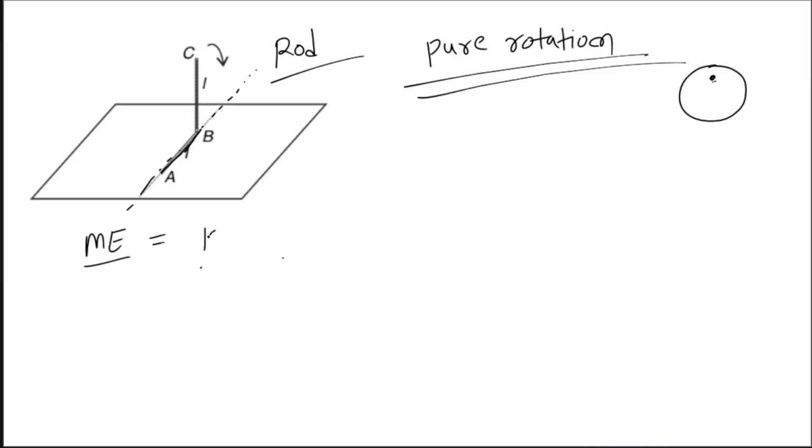So how do you write mechanical energy? Kinetic energy plus potential energy. And what will the kinetic energy be here? Initially it is zero, because it is at rest. For potential energy, the center of mass of the AB portion is over here and the BC portion is over here at a distance of L/2. So what will be the potential energy? Individually, you can write mg into L/2. If you take the total mass of the system, you need to find the center of mass, which will be at a distance of L/4.